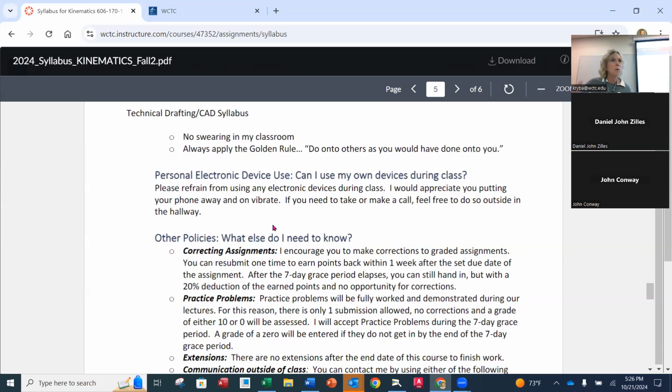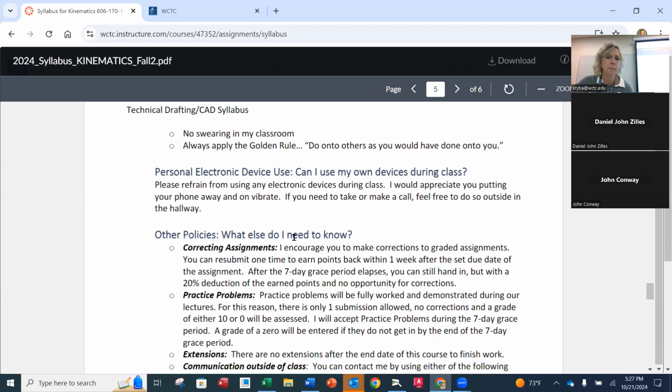Personal electronic devices. So we all probably have our phone around, right? I have mine over here on my desk. I put it on do not disturb when we're in class, so it doesn't disturb me. My expectation is for you to do that very same thing. Remember to turn your ringer off, maybe put it on vibrate if you are expecting something to come in that you might have to take care of. And if you do need to take care of something, you can just get up and walk out and take care of your business. That way you don't have to worry about it. You're not going to lose points or anything like that. Or if you forget to turn your ringer off and it rings, I'm not going to get mad or anything. Things happen. So just be respectful of it and make sure that it's not a distraction.